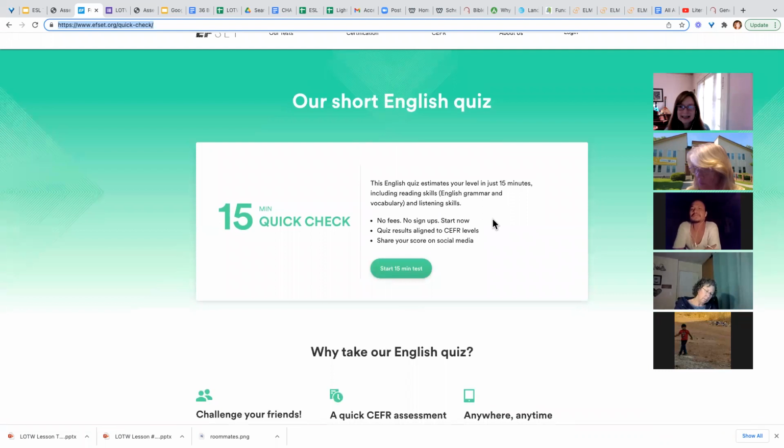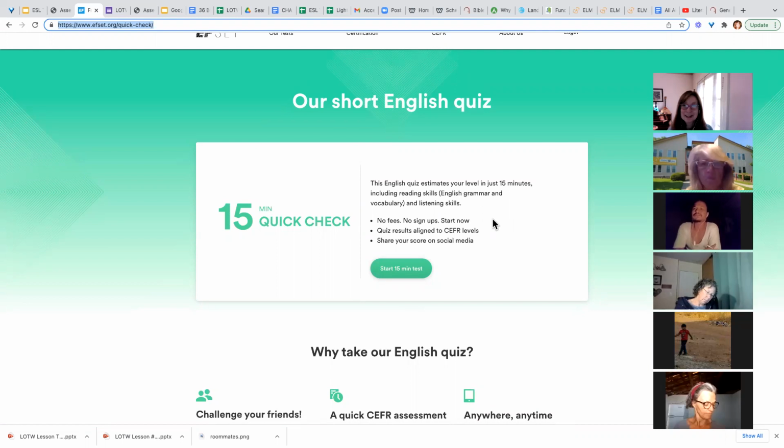I only recommend this for intermediate students or higher. And the reason is, for beginners, it can be pretty discouraging because they're not going to be able to answer anything on it. And so with beginners, you're better off using the Light of the World test, because they will be able to probably answer some of the questions, and you get a better idea of what they can and can't do. With this one, the questions are pretty tough from the beginning, and they're probably just going to go, I don't know, I don't know, I don't know.